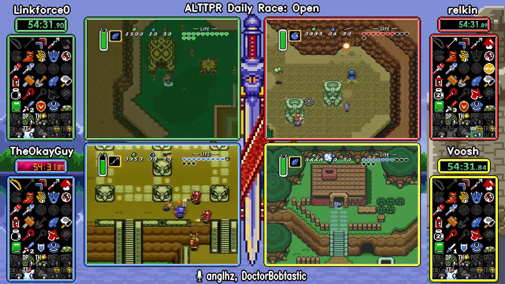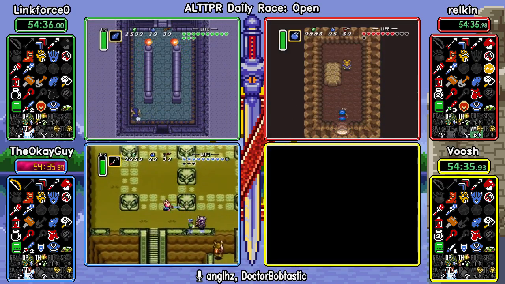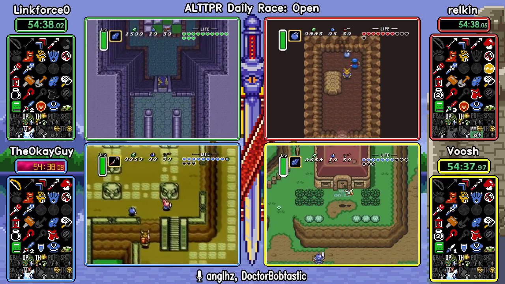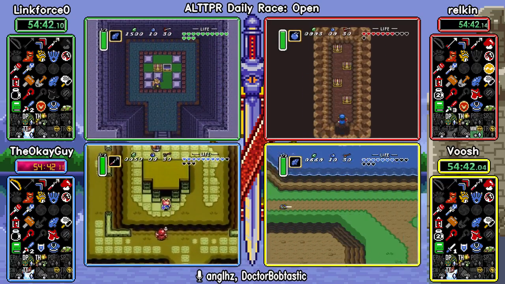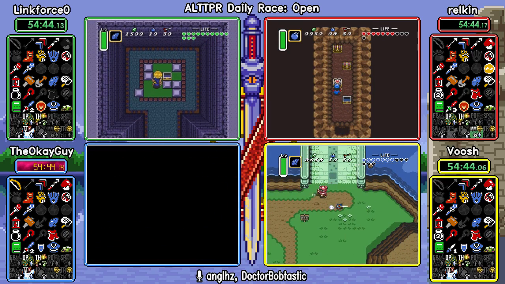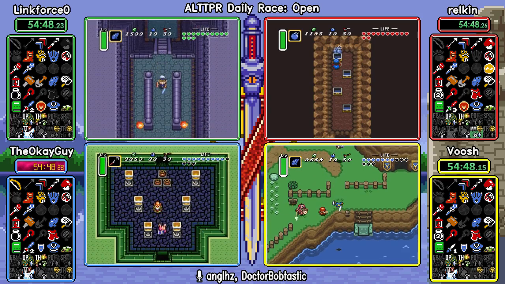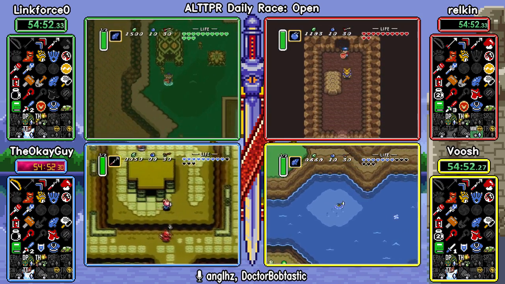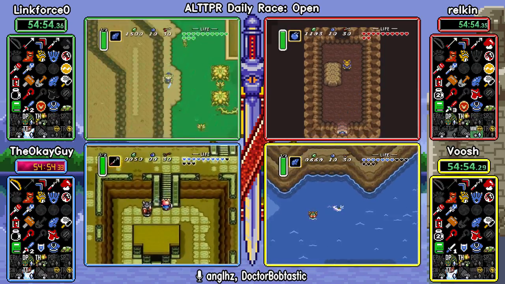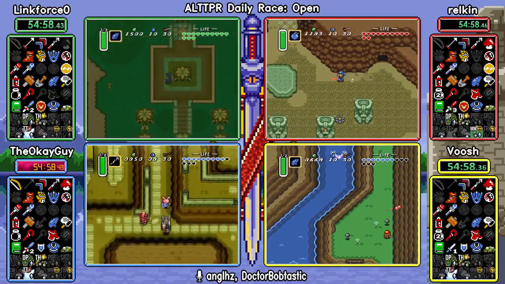Okay, guys seem to have a little bit of a party. Mirror. I'm a dumb. Go Link Force has his silvers and Quake, so we're gonna assume he's gonna head into Misery Mire as well. And the Whoosh is now gonna pick up his sword.